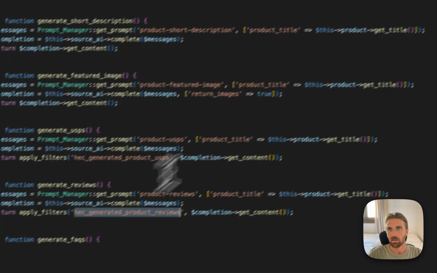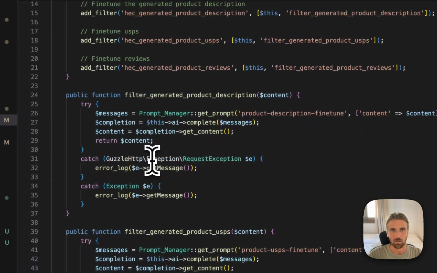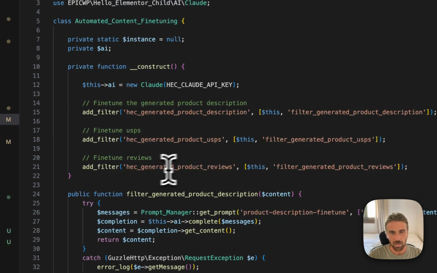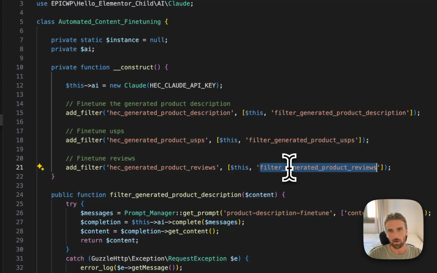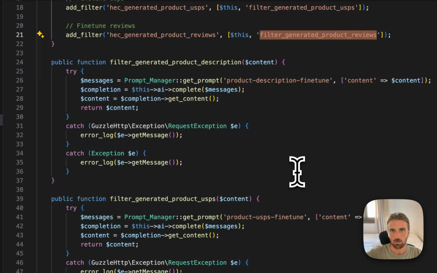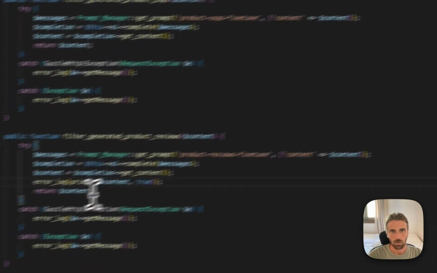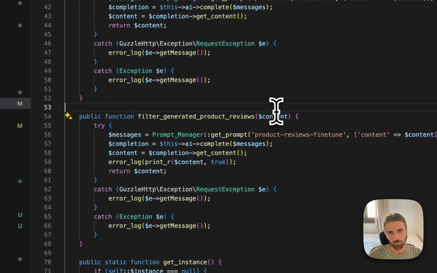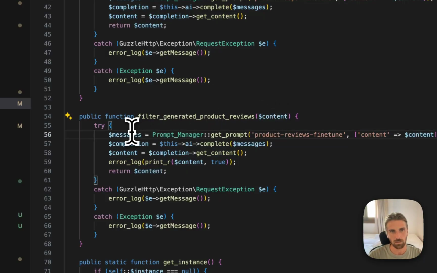And then I create this hook again here, generated product reviews, where I connect a filter hook, which is this hook. And this hook receives the content just created by Perplexity.